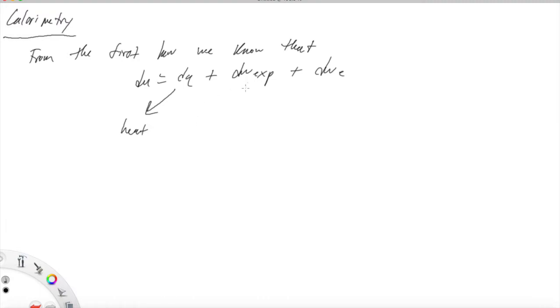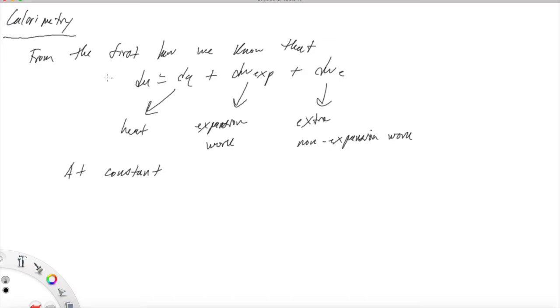So at constant volume, with the system incapable of doing any other work, we have that dU is equal to dq in infinitesimal form. Or we can write delta U is equal to q with the subscript V, denoting that this process takes place at constant volume. So when we write the delta, we're just signifying that this can be measured, whereas dU is an infinitesimal, so there's a slight distinction there.